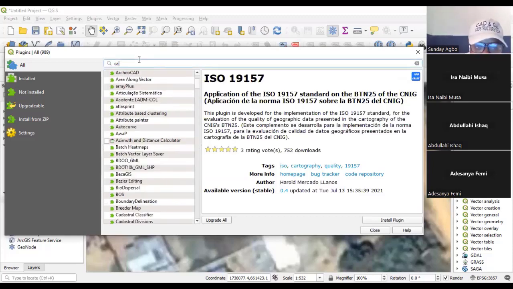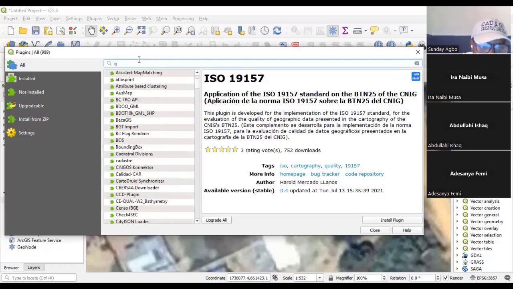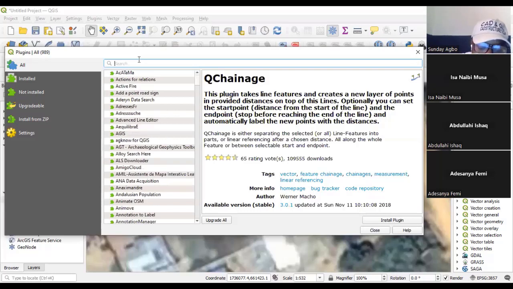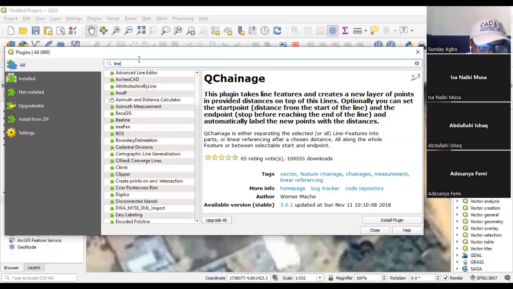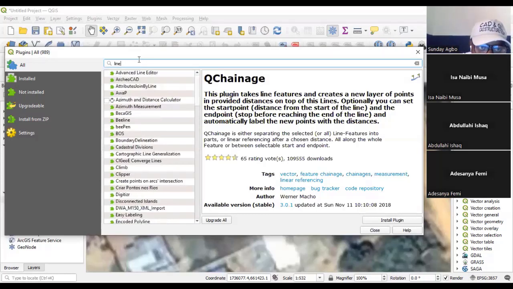For example, there is land survey import code. Okay, as a plugin? Yes. Have you seen that already? I have seen it.